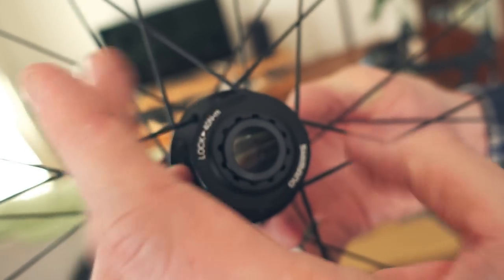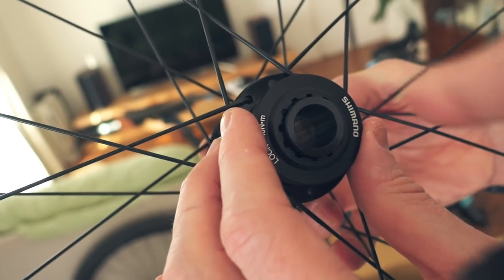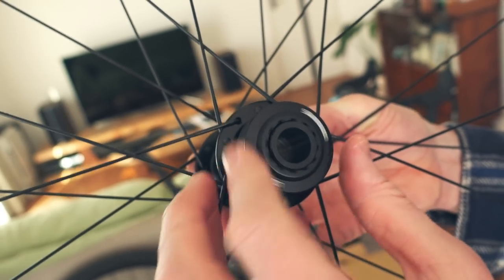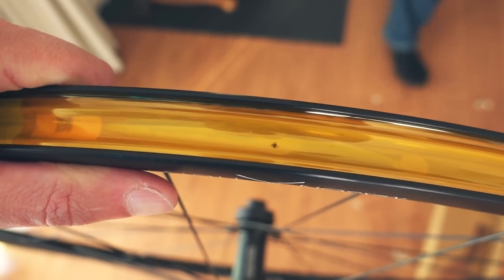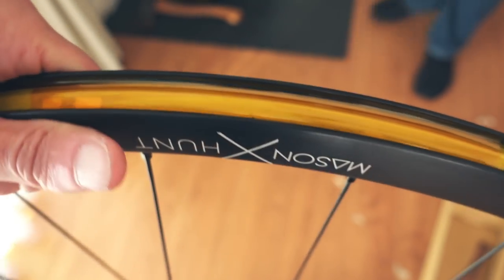You probably need that because you can't use that one with the bigger axle, I think. Yeah, you can't get the cassette tool on a 50mm axle. Gotcha. So they even come with a hole poked through the... Oh, did they? Yeah. So you can easily just push it through. Nice. You think of everything, Hunt.